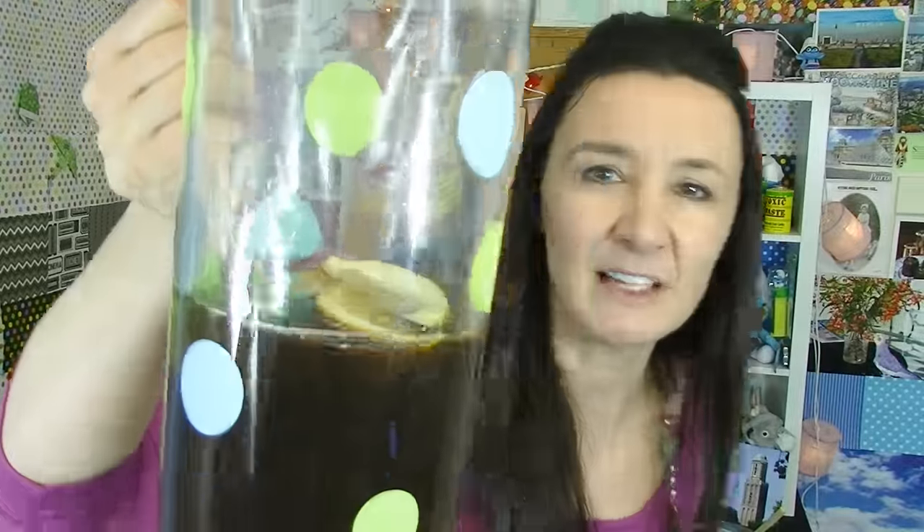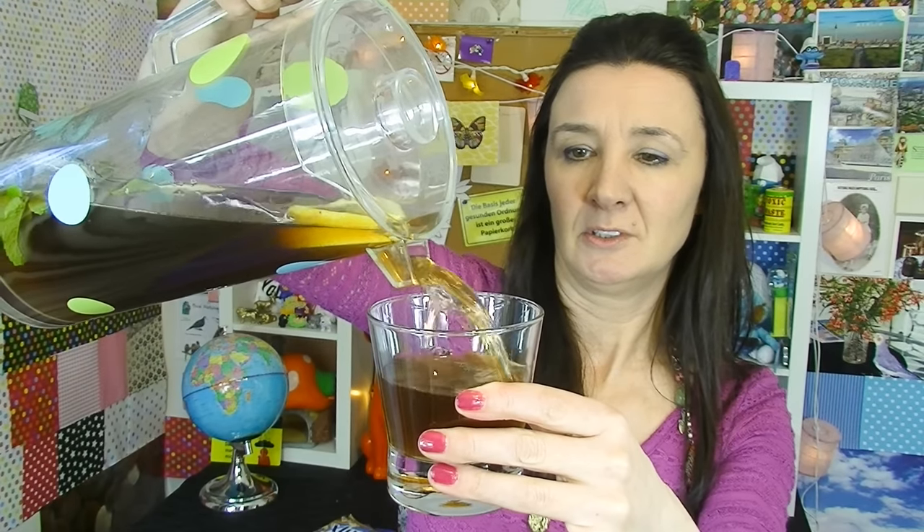Doesn't that look like 50% better? I'll whack the lid on — oh, it's broken. I wonder how long it's been broken for. Probably someone broke it at the last party I had and didn't tell me. Well, Tim will discover that later in a video and then everyone will know. Cheers. Ooh, I love iced tea. That's so easy to drink. It's light, it's refreshing. It's got a lovely lemon zing through it and a beautiful tea flavour as well. You know what's made it better? Putting it in that whopping great big jug. Love it.